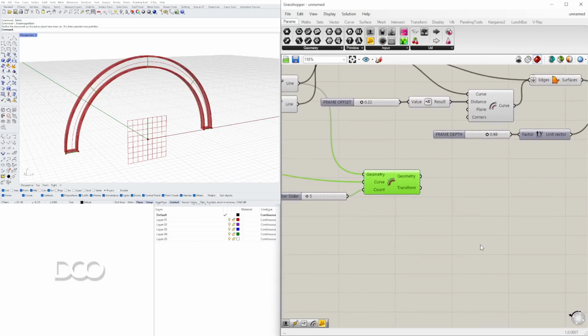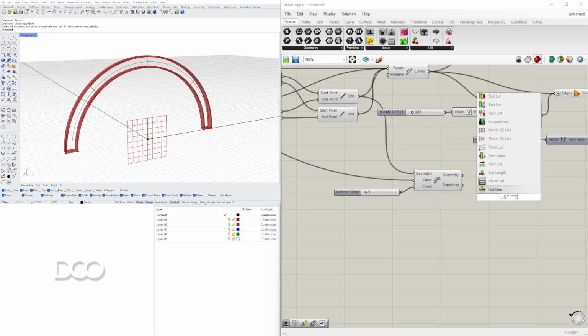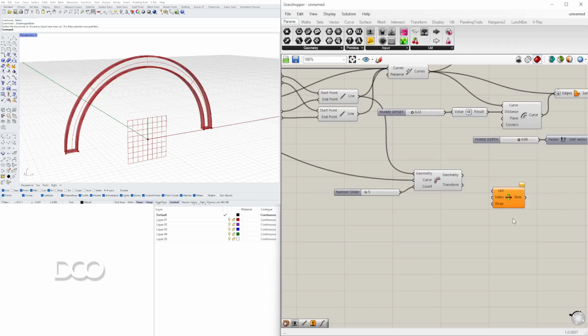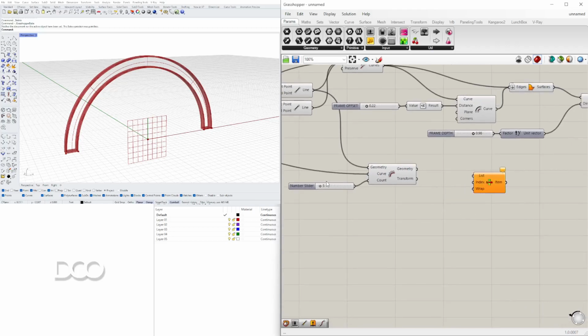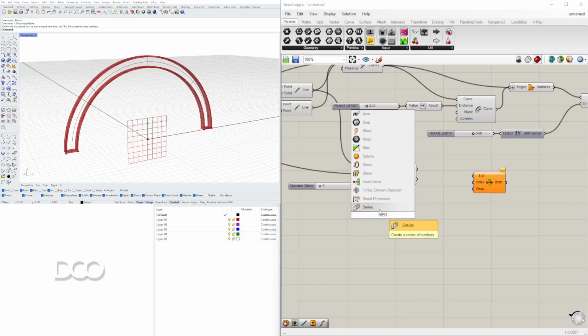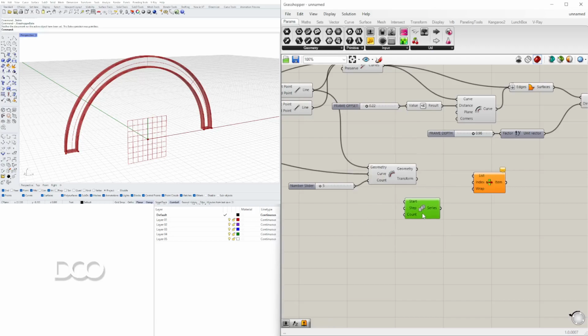So what we need to do is select only, not 0, but 1, 2, 3, and then subtract the last one. List item. And since we have 5, we need to pick not the first one, but the second curve, and then subtract the last one. So what I'll do is I'll bring in a series of numbers.